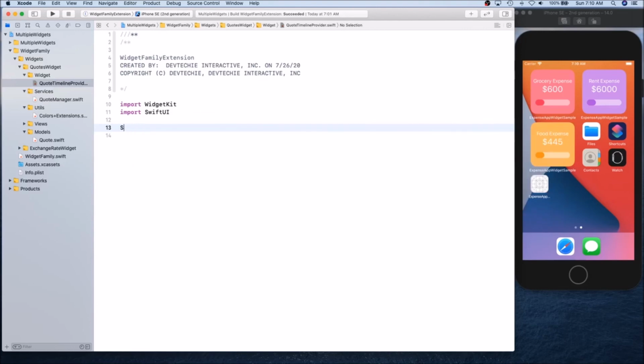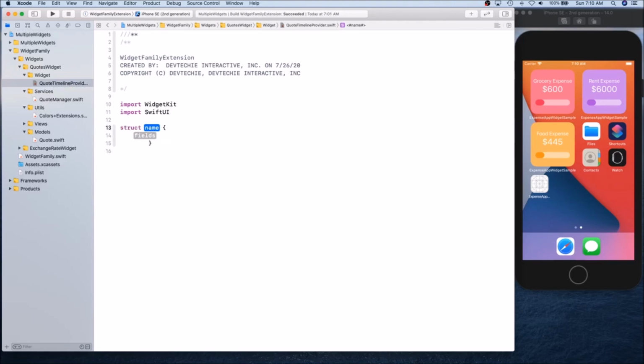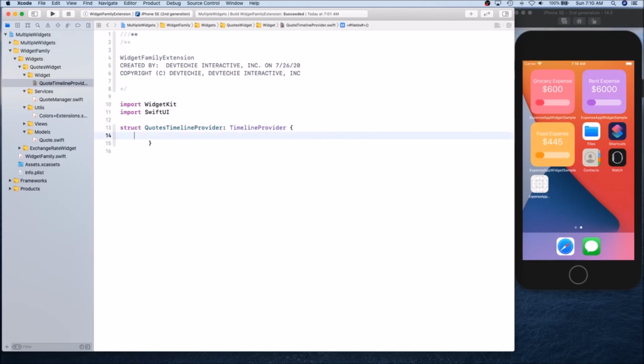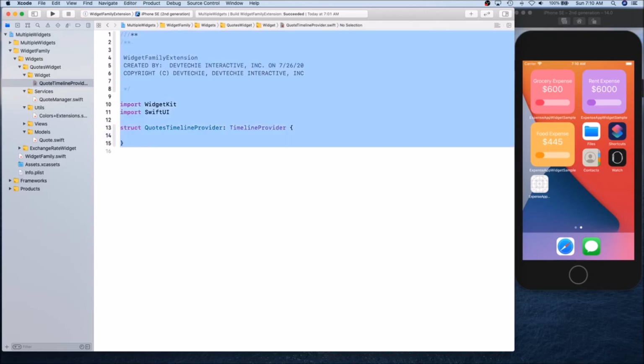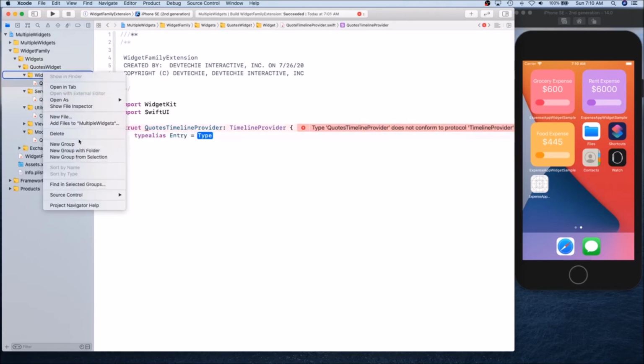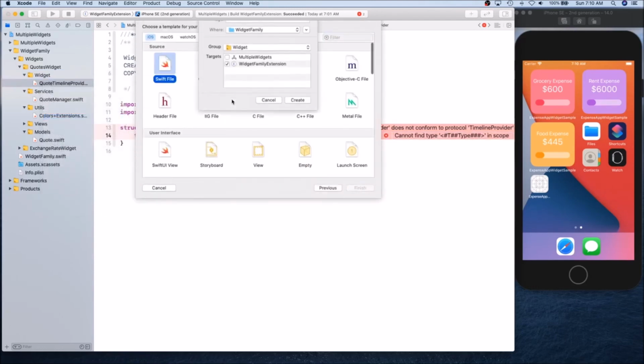Struct timeline provider like that, and I'm gonna format it. Okay. Then next up, we're gonna create our entry. Entry is going to be of type quotes entry. So let's create that.